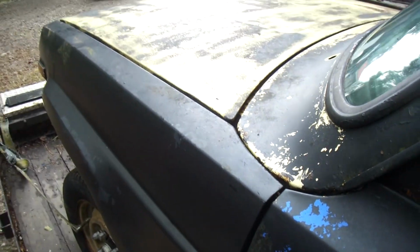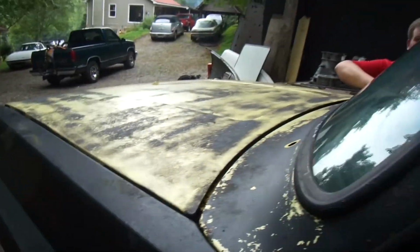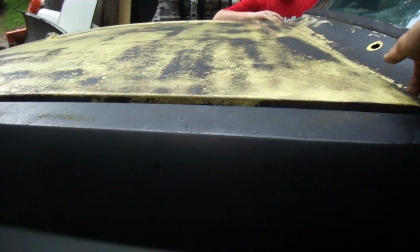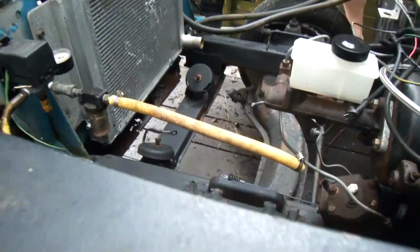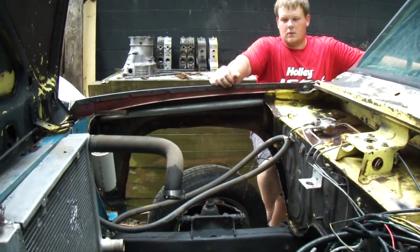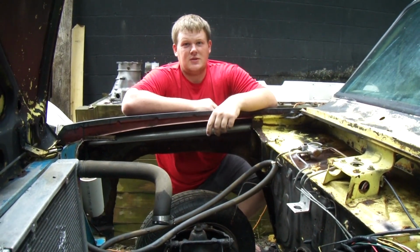And then it does have a hood latch. This thing also has, come on, this one, pop up on that corner. There it is. This one also has a spring hood, and then you can see here the engine mount. Dude, I think that subframe will fit in here. There's a ton of room. That's flat. And it's up pretty high, but we'd have room. It wouldn't, like, raise it up really high.